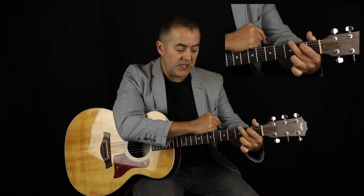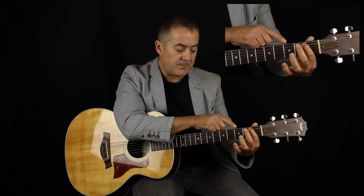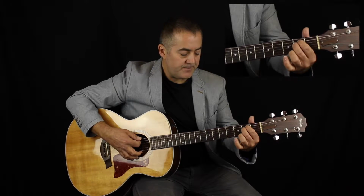As I move to the G chord, what I want to happen is my first finger to slide up close to the fret along the string. So I'm going to be sliding backwards and forwards along that fifth string as I change from E minor to G. I'll just demonstrate that now and you can see what I mean.